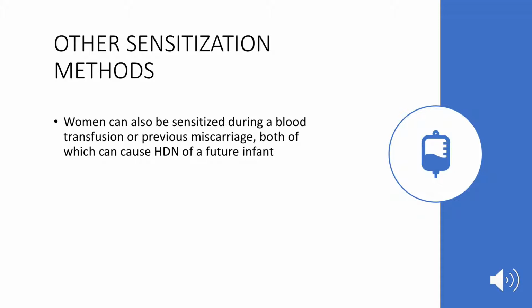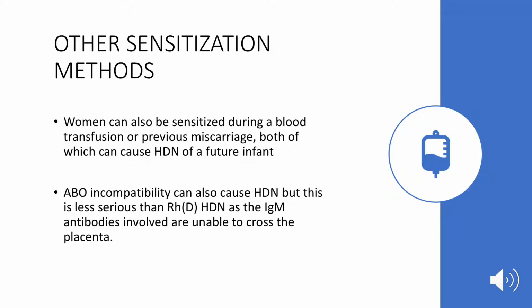anti-D antibodies against it, and then later in the future if she decides to have a baby and the baby is positive, those antibodies can then in the future travel across the placenta and affect the baby. Or if the woman previously had a miscarriage and that child was positive and in the past the woman produced these antibodies against them, those antibodies can remain in the circulation, and then later on in life, if she decides to have another baby, those antibodies can then again cross the placenta and cause HDN in a future child.